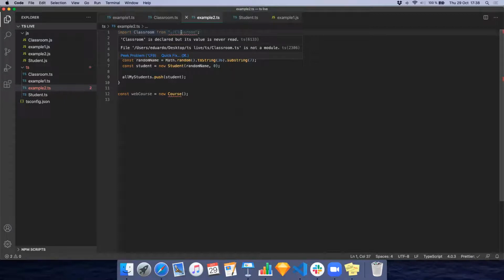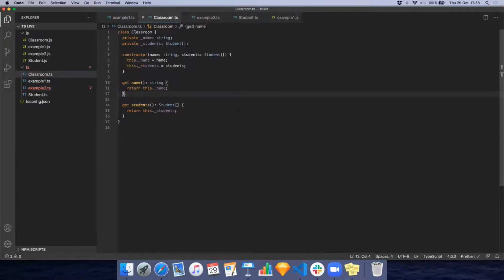Okay, it's not. Sorry, would you say that again? If we're working in a class file, in other words, its name starts with a capital letter, then TypeScript will automatically look between your files to find the class. Okay, cool. Yeah. You can see that this one is an array of students, and the student is in the same level. So yeah, in this case, without importing, it was intelligent enough.